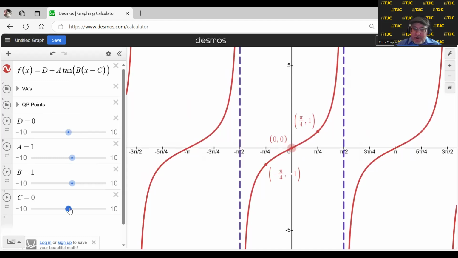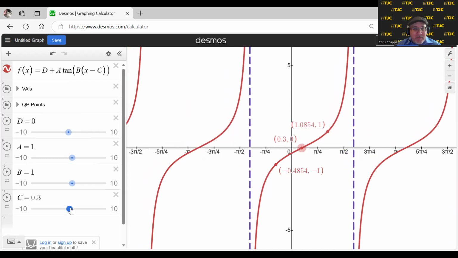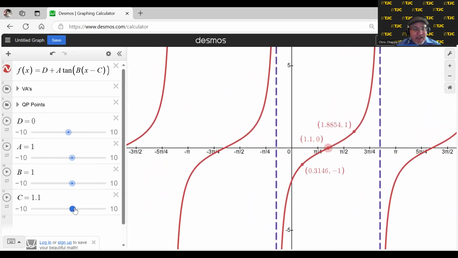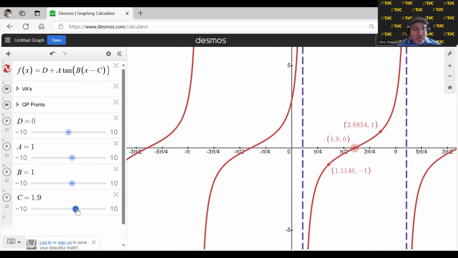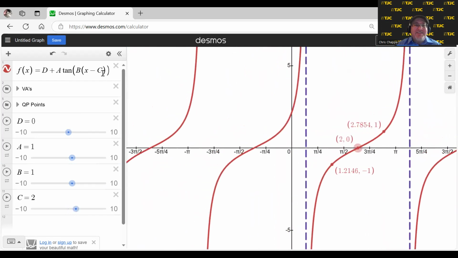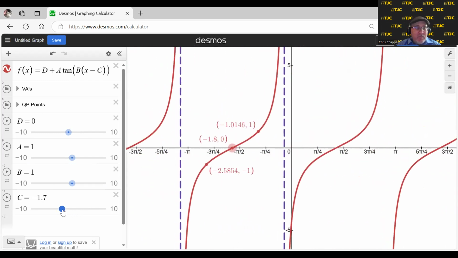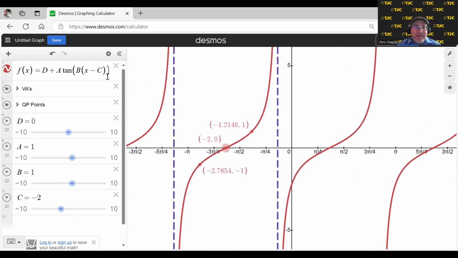Now this I have to be a little careful with. I'm going to move the C to the right to make it a greater positive number. And you might be thinking, wait a minute, why is it moving to the right when the C is positive? Because the C is being subtracted. So if C was 2, this would look like negative 2, which means it would move to the right. And of course, if C was like negative 2, then in the function it would be minus negative 2, which is plus 2, which moves it to the left. So everything is still happening as before.